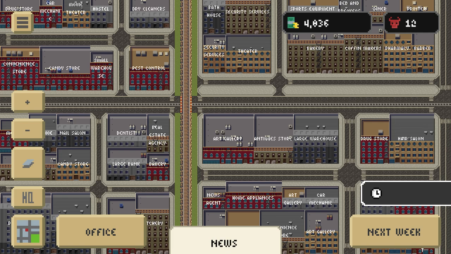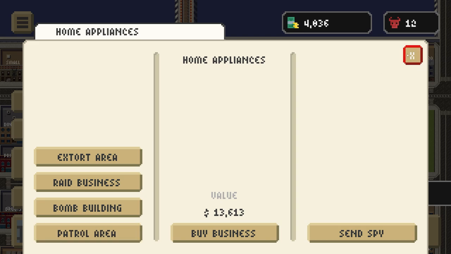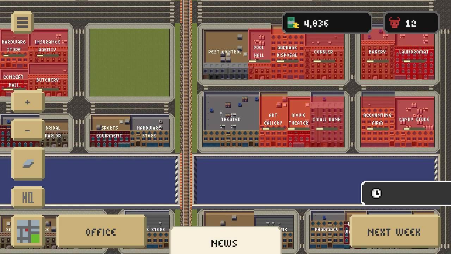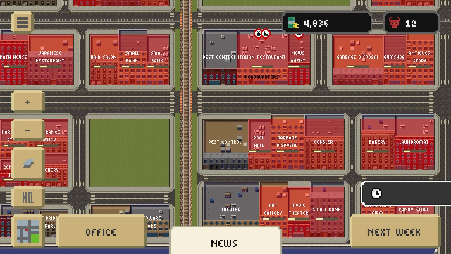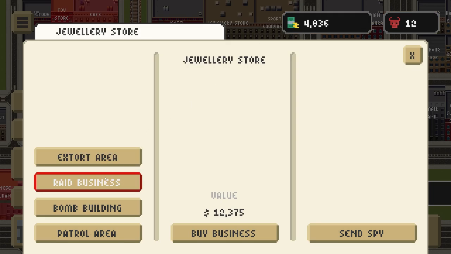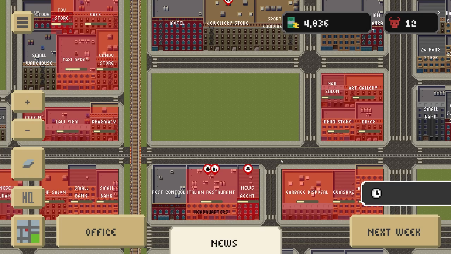So we can bomb buildings as well. Do I really want to do this? I'm not sure that I do. I'm not sure that I do at all. It's only useful to get rid of the competition, and we don't even know where anyone is yet. We need to get some serious intel on our competitors. But I'm okay with this. Right, so nothing that we can... Jewelry store up here? Sure, let's raid the business up here. We'll get Taddies to do that. Excellent. That's good.